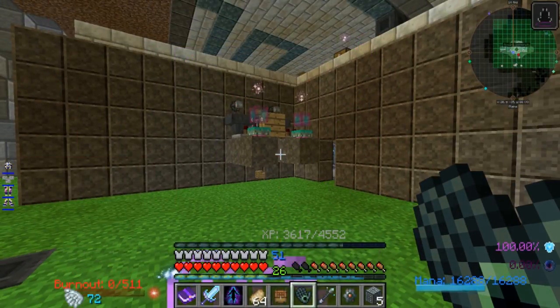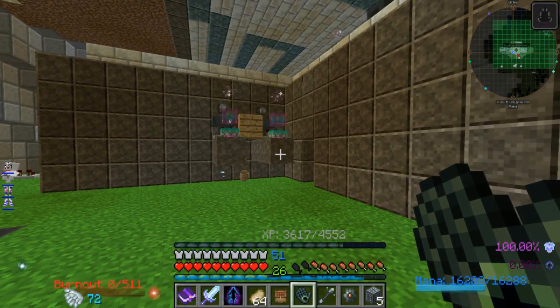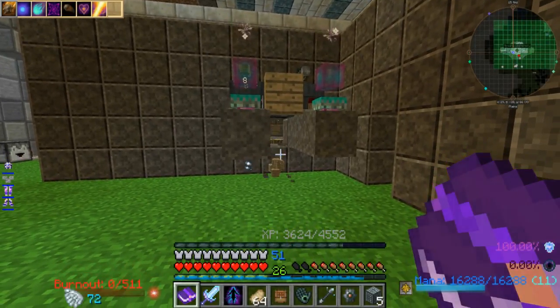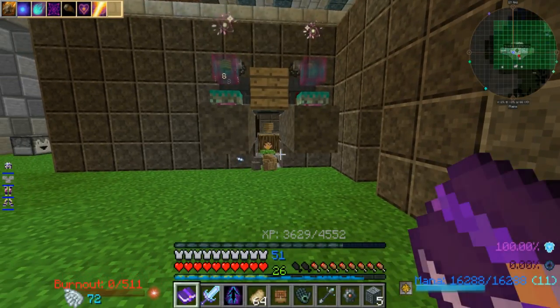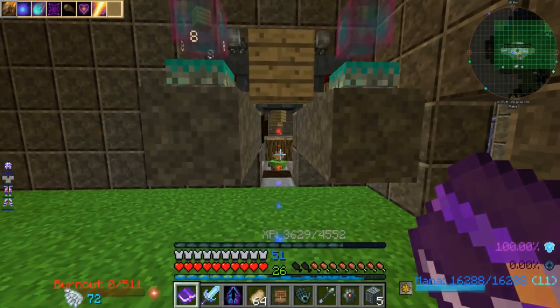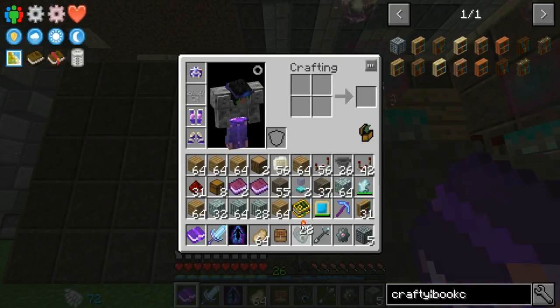my Solignolia apparently is not, is it not picking up through the wall? That's a little annoying. That's a lot of wood being made there. Should be within range to be picked up. I might have to actually put a hopper here and an import line. Yeah, well, okay. I don't have a lever on me, do I? I have a torch, that'll work.